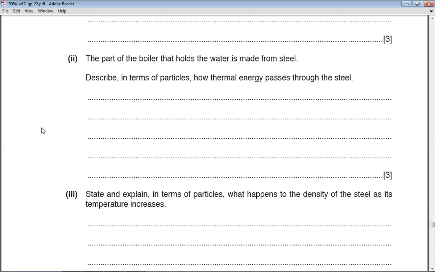They will collide with their neighbors and make their neighbor particles vibrate vigorously, and they will make their neighbors vibrate vigorously. In this way, through the vigorous vibrations being transferred to their neighbors, the energy will be transferred from the hot end to the cold end. So that is one part of the explanation. In the second part, the steel is a metal, it's a conductor, it has free electrons in it.